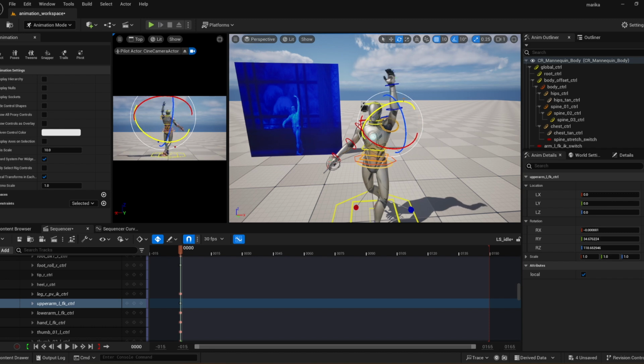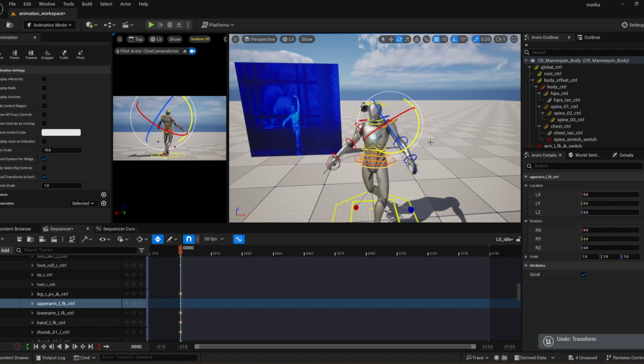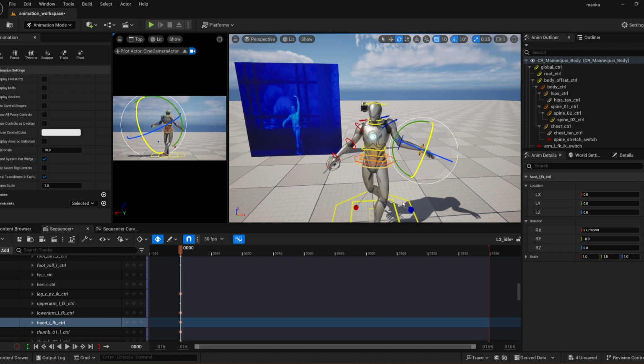Let's see where that... And then also for ballet, they tend to rotate the upper arm so the elbow faces down. So actually, let me do that first. They rotate it so the elbow is this way. And to get the nice pleasing poses, they actually rotate their wrists the other way.